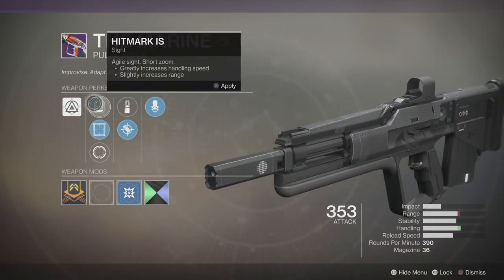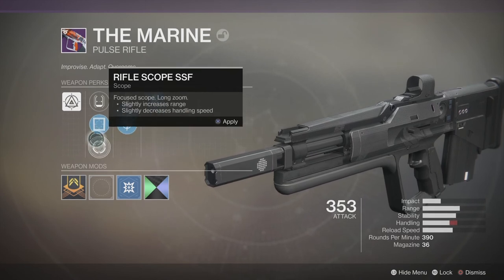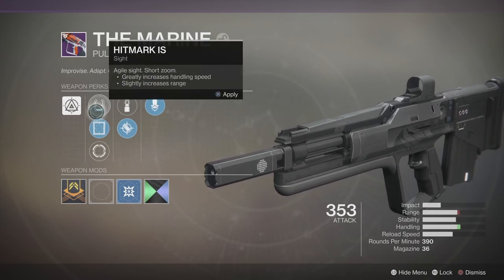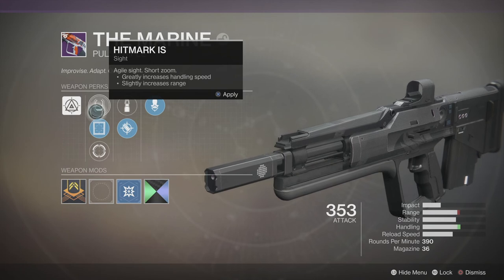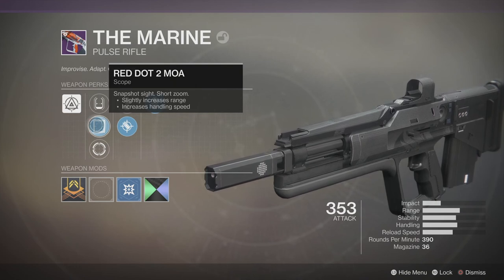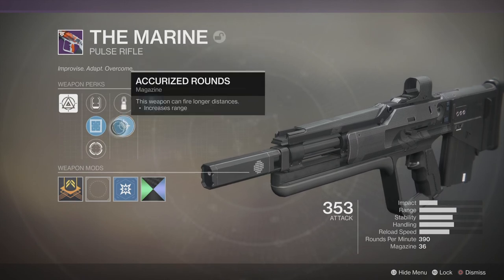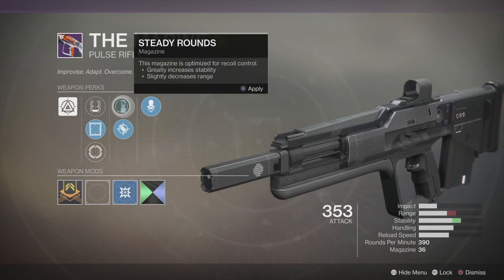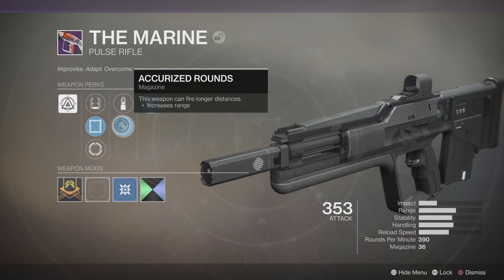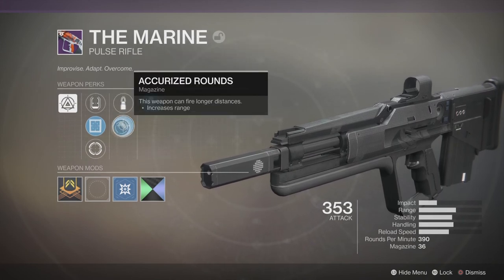The Marine has several interesting perks. So we have Hitmark IS, Red Dot 2 Mower, and also Rifle Scope SSF. Now, scopes on every single gun, in my opinion at least, are more or less subjective. So it's a personal preference. However, I do find the Red Dot 2 a little bit more my style, so I feel more comfortable aiming with that scope. I also have Steady Rounds and Accurized Rounds. Steady Rounds trades off a little bit of range and you gain more stability, obviously. So I opted for Accurized Rounds because I want the extra range.